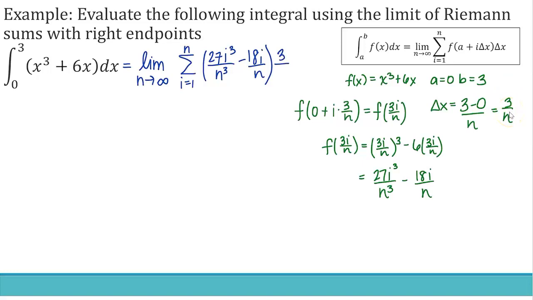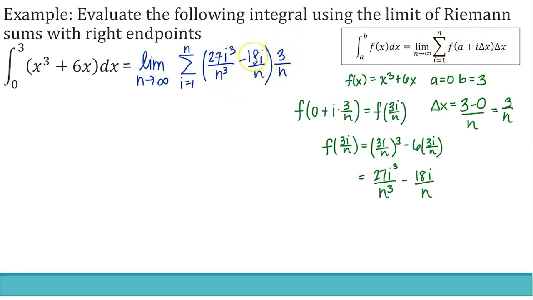So there's a 3 over n that's also being multiplied. All right, so what I'm going to relate it to is just like we did the formal definition of a derivative as the limit of a difference quotient. We often did the scratch work on the side of the difference quotient algebra before doing the limit of the difference quotient. So that's basically what we did here. Definite integral, the limit of a Riemann sum. I did the scratch work on the f of a plus i delta x part before I substituted it in.